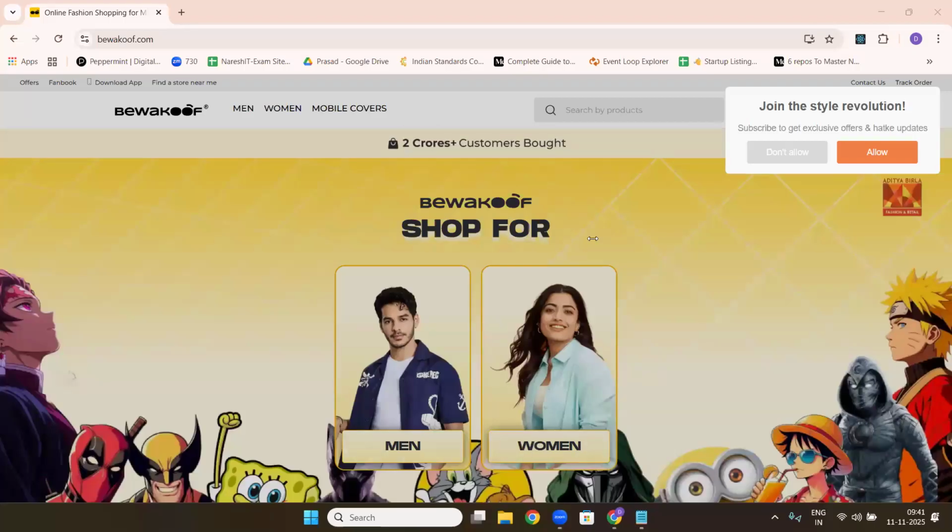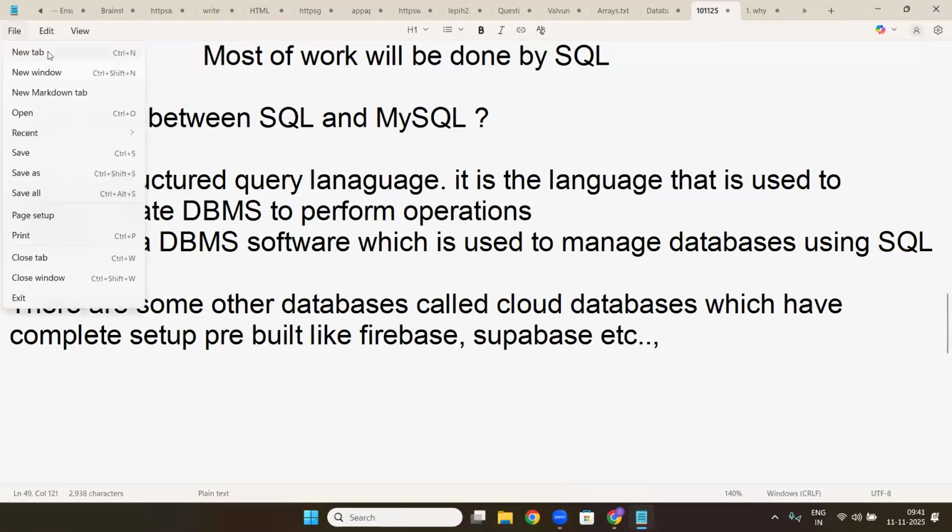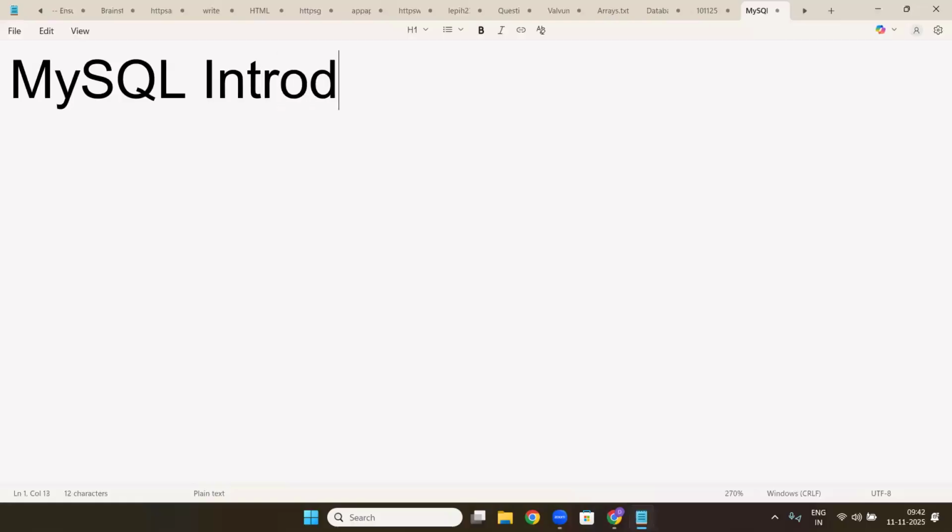In Firebase also we use query languages, but most of the time Firebase itself will manage them. Now, let's start here. MySQL. Today we will have the MySQL introduction in detail, and we will also install MySQL in your systems. Learning one language, we can work with others too. Yes, you can. A little bit different words will be there, but you can.